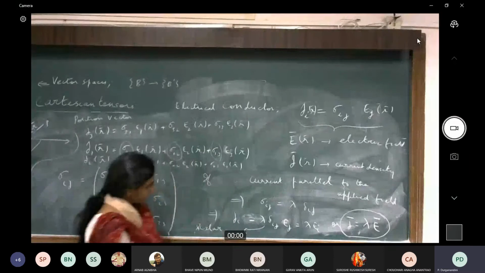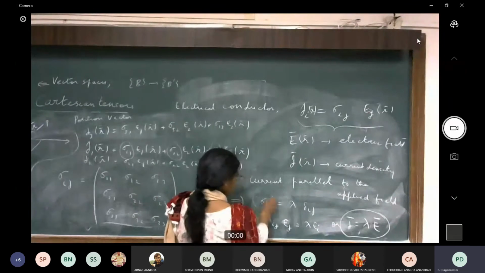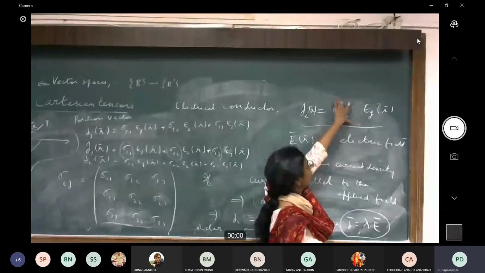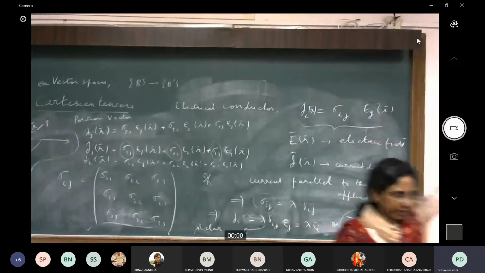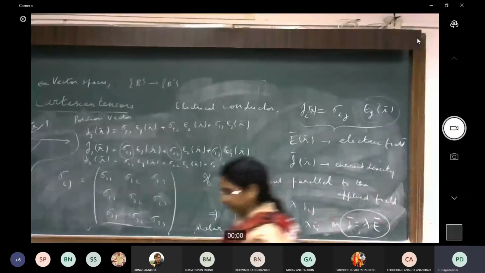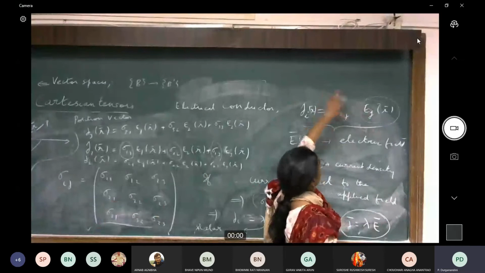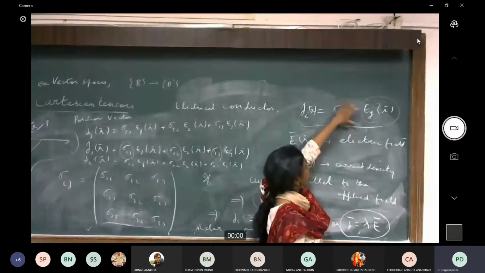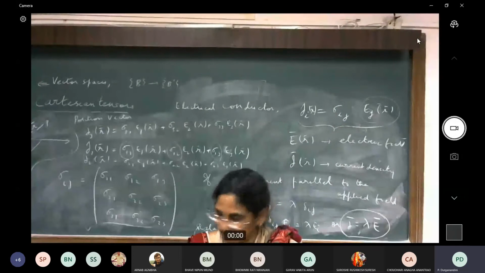See, but once I tell you it's isotropic, actually once I use the word isotropic, then I know that this must be an object which is a second rank tensor. Why should I expect that this should be a second rank tensor? Okay, I'll do that by using the quotient law later. Here I have got something which is a vector because my current density will transform like a vector. This electric field, again, we know that this is a vector field. So the left hand side and right hand side are both vector fields. Then by the quotient law, one can show that if I get such a relation in any frame, then whatever this object is, which must have 9 elements here, must transform like a second rank tensor. Okay, I will establish this later on.